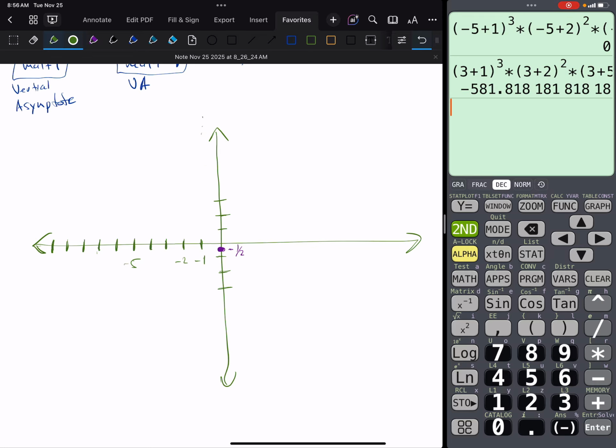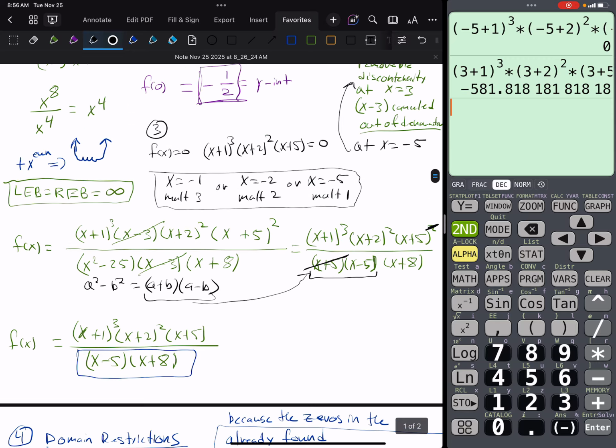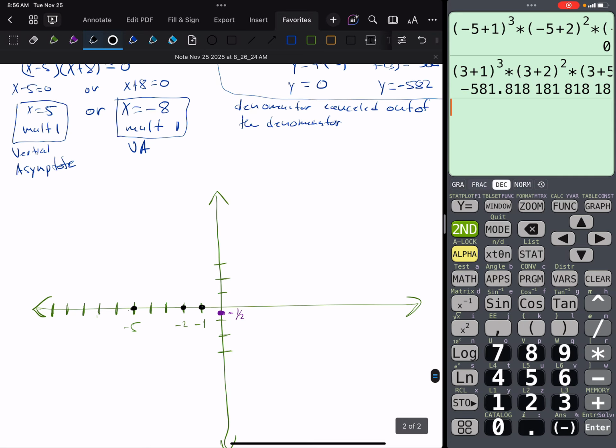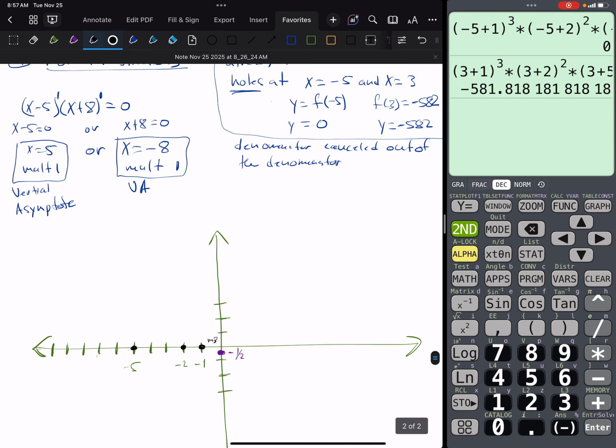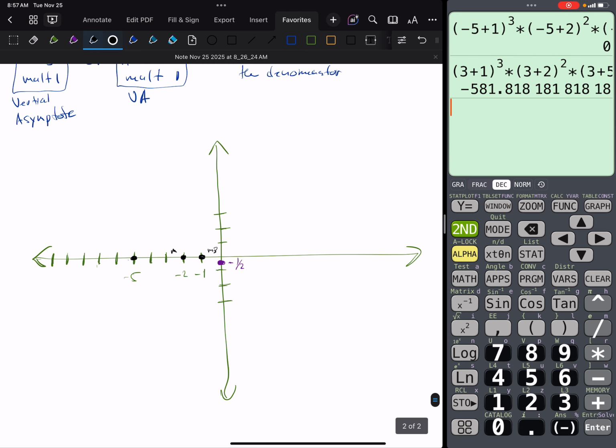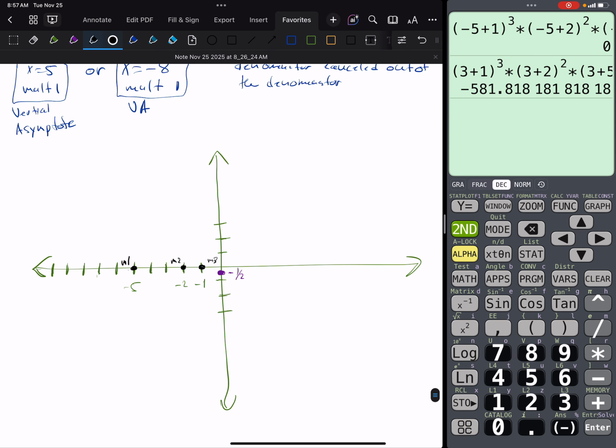Those were zeros. And so rather than dotting in vertical asymptotes, I'm just putting dots on the horizontal axis at those points. And these were various multiplicities. And so at -1, I have a multiplicity of 3. And so I kind of like to write M3 next to that. And then -2 was M2, I think. Yeah. And so I kind of like to write M2 and then M1, just to remind myself what these multiplicities are as I get into my sketching.